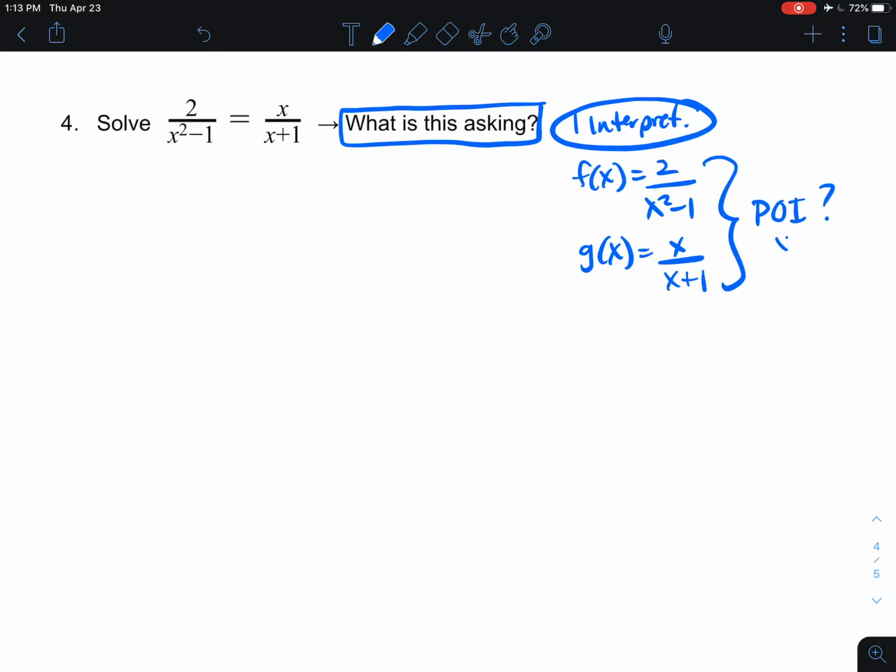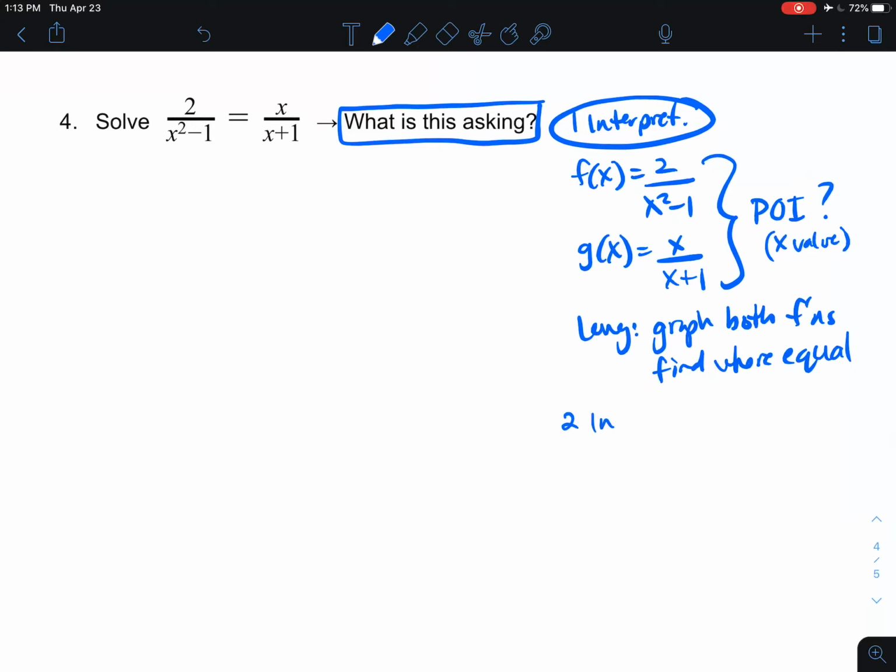Actually, truly, it's really only asking for the x value of that point of intersection, because when it just says solve, it just means find the value of x. If the question was find the point of intersection, then we'd have to find the y value as well. But if the question is just solve, then we only really care about the x value. So that's one way to interpret it, is to find where those two functions are equal to each other. So again, the long strategy is you could graph both functions and then find where they're equal. And that's totally fine. It's just really long. So we want to have some other strategies as well.